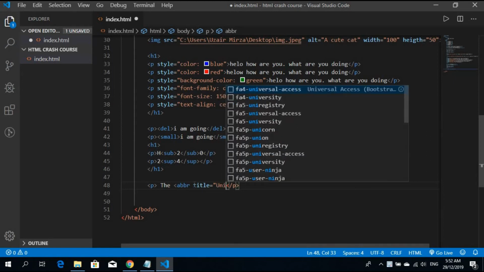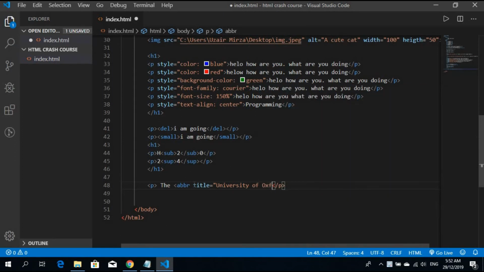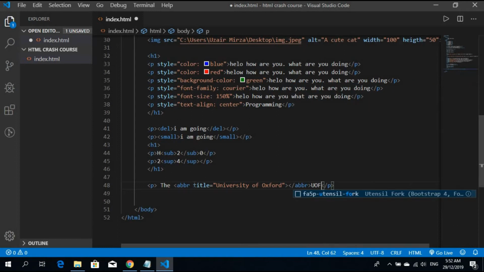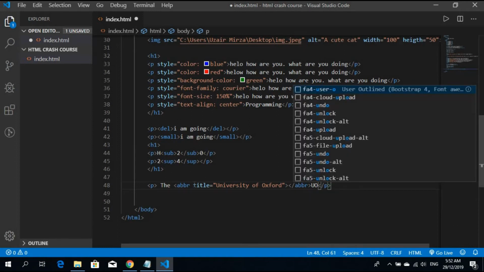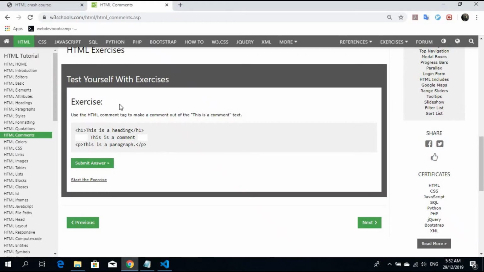So title is University of Oxford. Close it, and after the closing abbreviation tag we write the short form of that title. So this is UO and University of Oxford. So save it and check on the browser.